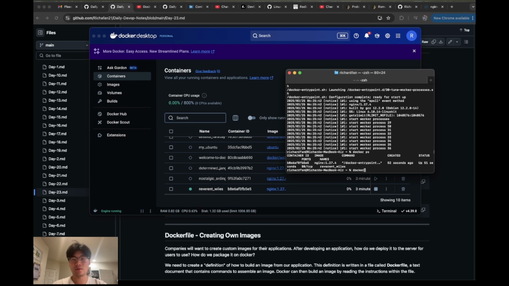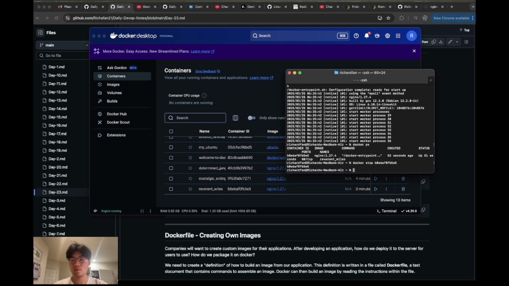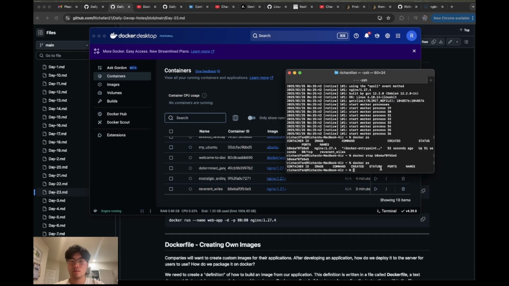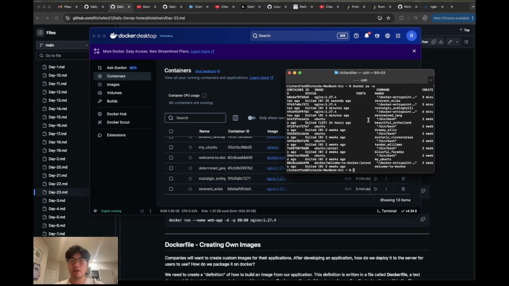So instead, let's just docker stop this one for now. There you go. Now if we run docker ps, nothing should be here. Okay, let's say we want to start again, but we don't want to make the same mistake. To see all of them that are not running, look, there's already a lot. So let's remove some of them. Docker rm, let's get rid of that.